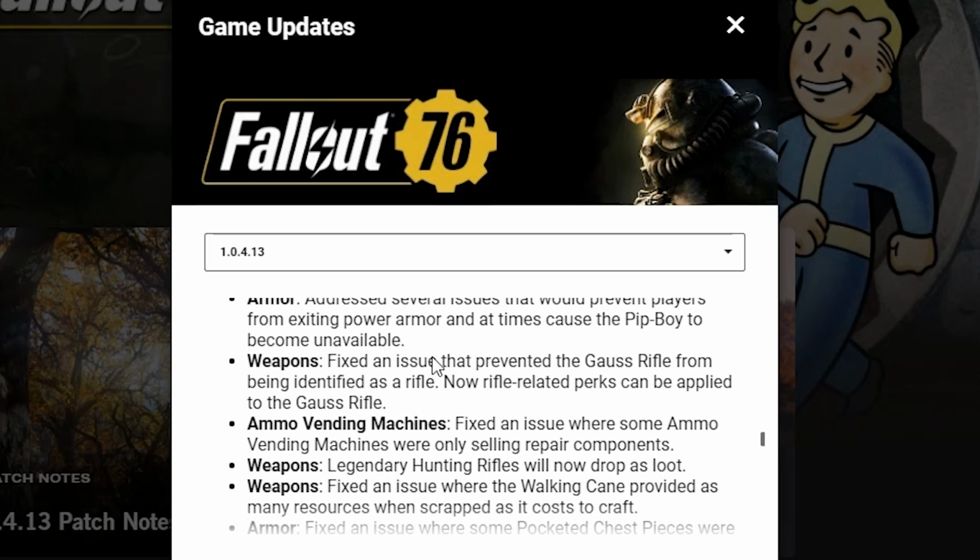Now here's a big one for me because I love the Gauss rifle. The Gauss rifle is probably my favorite gun in Fallout 76. Not because of its damage, but just because it's cool and badass to use, okay? So it fixed an issue that prevented the Gauss rifle from being identified as a rifle. Now rifle related perks can be applied to the Gauss rifle. So that's awesome. That is cool beans right there.